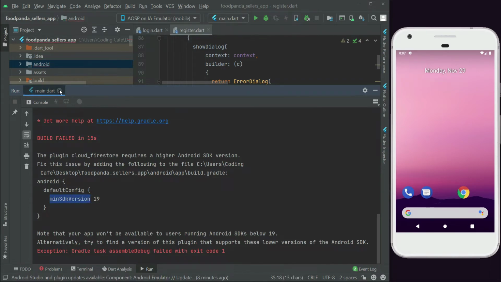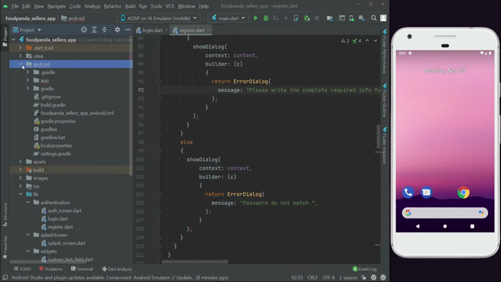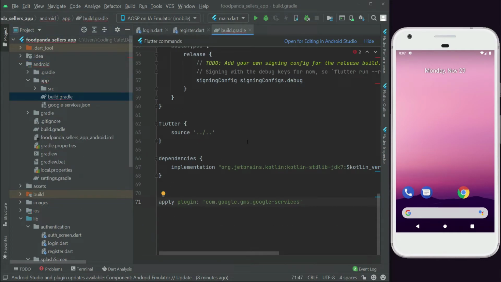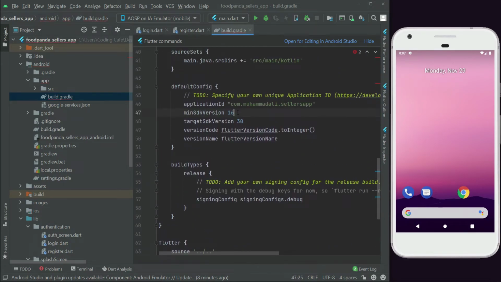For that, simply go to the Android app build.gradle, and here all you need is just to change this minimum SDK version to 19. Make sure to do these changes. I forgot to tell you guys in the previous video. Anyways, it is important to change, because in order to go with the latest new version of Firebase, we have to use the minimum SDK version 19.